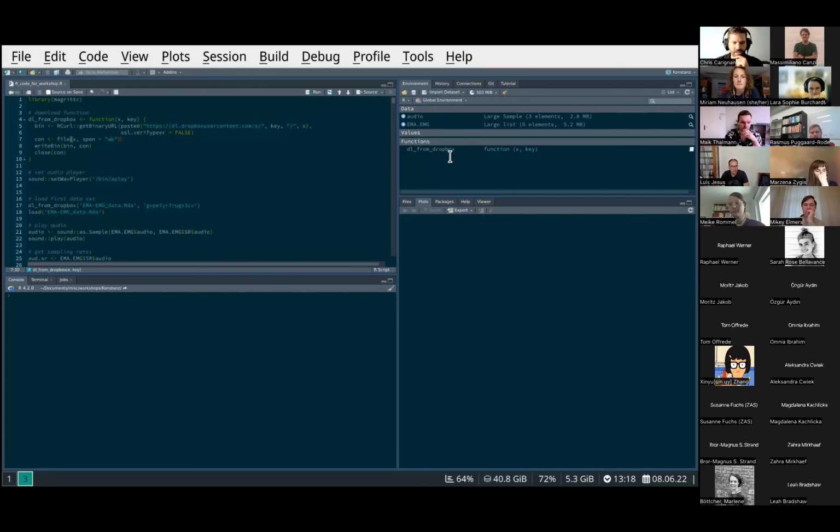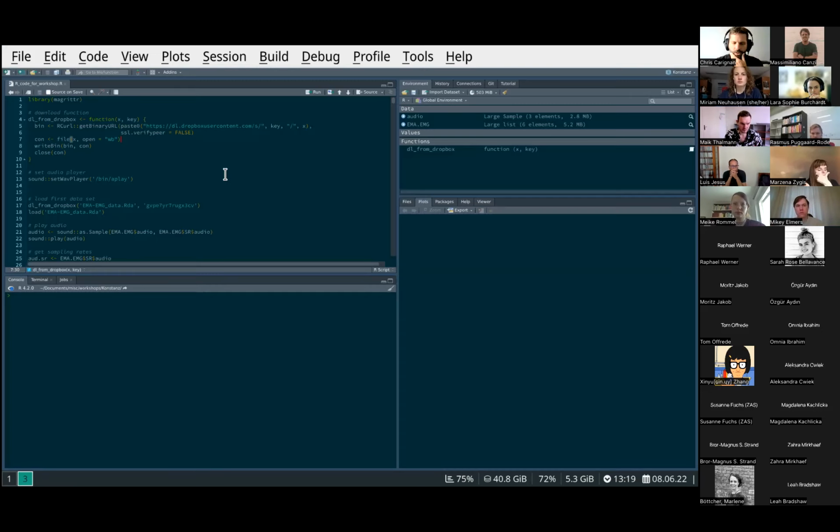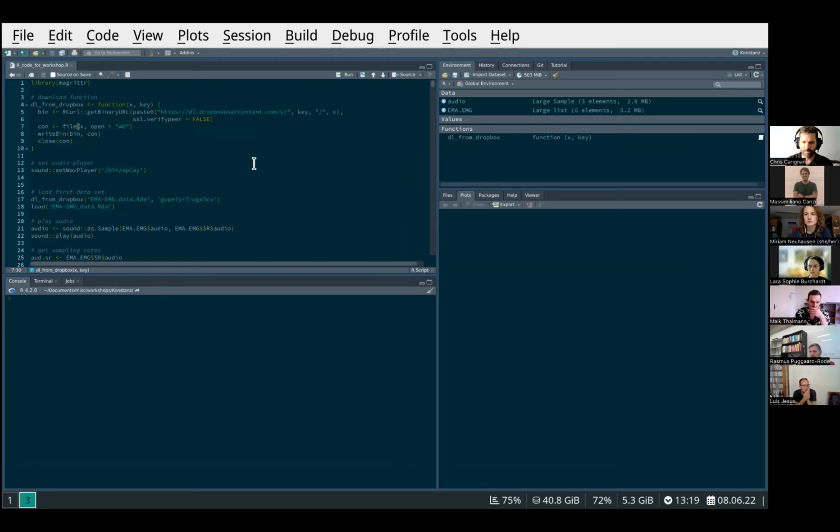So first things first, there are a number of packages that you're going to have to have installed, and I have these listed here. There are 8 of them. Now, my habit for coding in R is, as much as possible, to not load the packages. I try to keep everything as explicit as possible, which means that I will call the specific package namespace within the code itself.